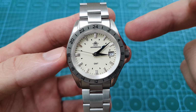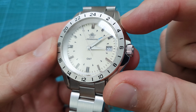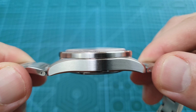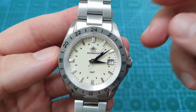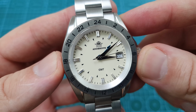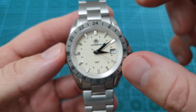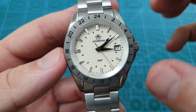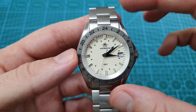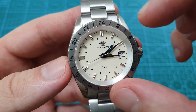This is the AD 2063. It's a 38mm watch, 38 millimeters. Domed sapphire crystal, quite significantly domed there. This has a quartz GMT movement, a quartz Ronda, with the blue GMT hand, if you can just see it there. A beautiful beige dial, an absolutely beautiful off-white that has to be seen to be appreciated, that works so nicely with the stainless steel and the blue on the dial and the indices.